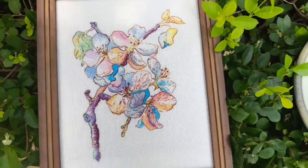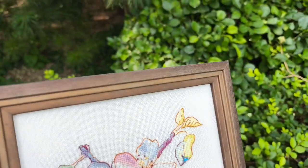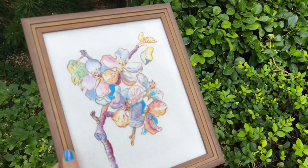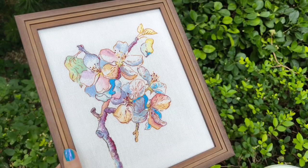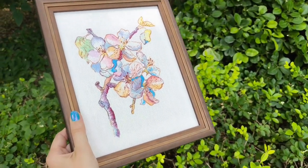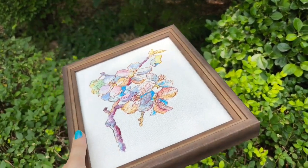Let me put it just here. So this one I framed in just a photo frame. It's not pre-cut to a special size. It's just a normal 7-inch frame, I think, and it fitted nicely.